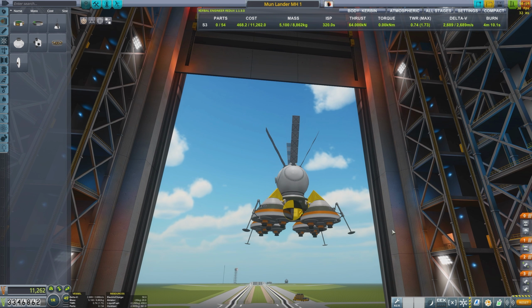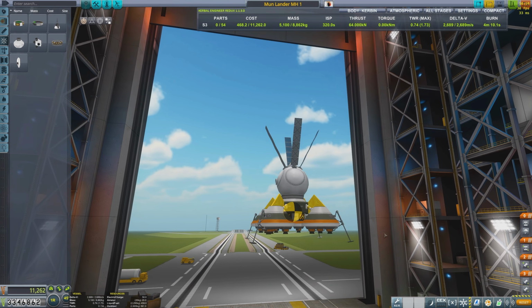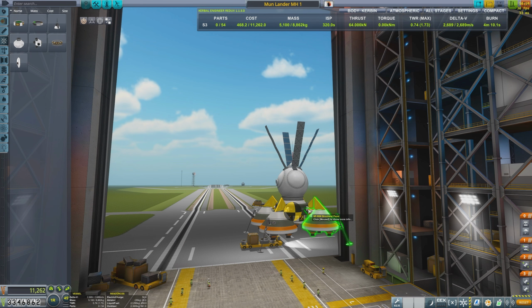So cool. So what we want to do now, we have 2,689. I'm wondering, I thought it was going to be more. I'm just going to put it away. Yes, it actually pumped the fuel twice, I think, because you see, if I put it back.